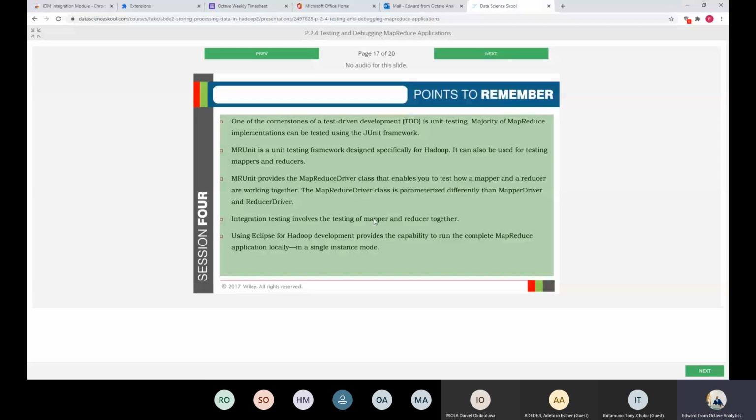The MapReduce driver also parameterizes differently than the mapper driver, and we'll talk about the three outputs. In the normal reducer, we have a key-value pair, the key and the value. But on MRUnit, we have a three-parameter key-value pair.